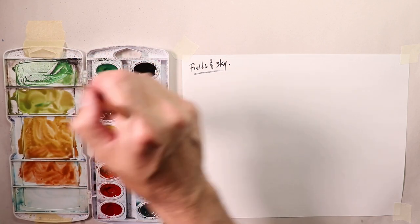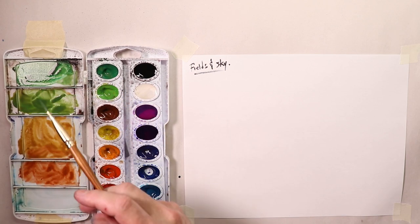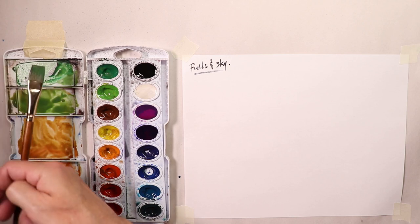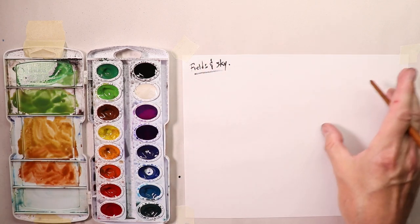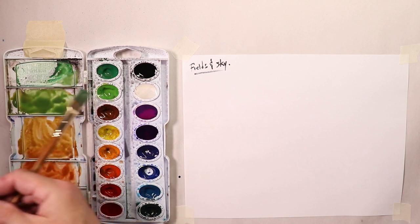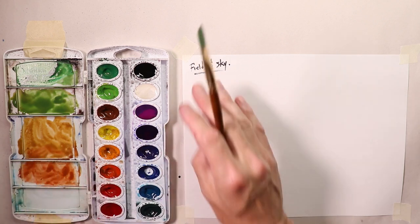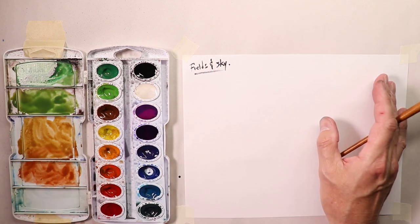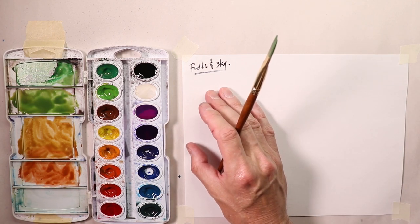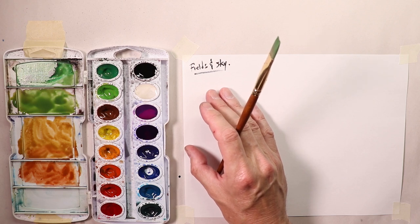So now what we're doing here is, again, we're building good habits. Let us mix our colors first on our palette. Think about the painting we're going to do. We're going to do an exercise with fields. And so we put some color out on our palette, just so when it comes time when we start painting, we always know watercolor is a fast medium, right? When you start painting, you need to probably move pretty quickly in a watercolor painting for the most part. Most times it's a fast medium.